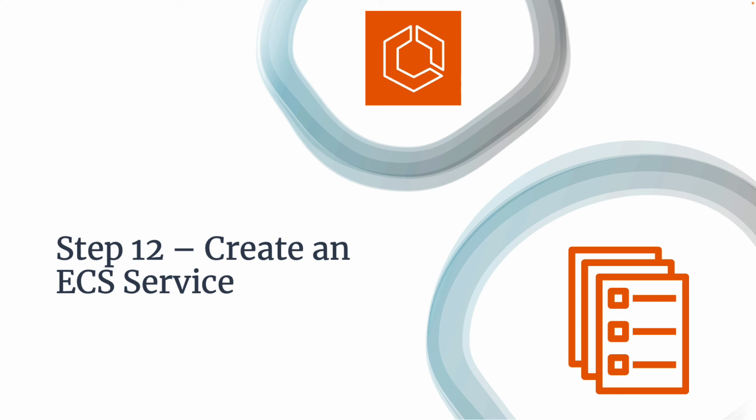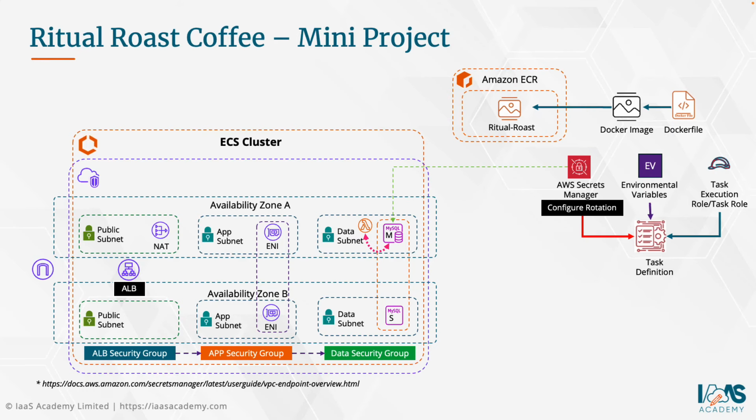Okay, welcome to step 12. This is where we actually go and create our ECS service, which will deploy those containers into our cluster, and we should then be able to access our application. So let's see what happens. We've got the task definition. We're going to now build out a service. That service will allow us to specify how many tasks to deploy, what the autoscaling policy is, and all those finer details, which will then trigger the deployment of our tasks.